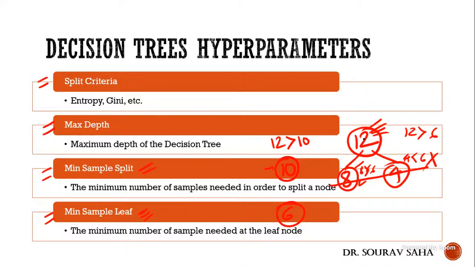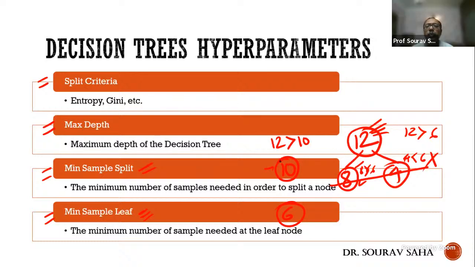Okay. So even if 4 is homogeneous, and we don't want to split it further, there is no way we can set that we only want the minimum sample at the leaf node to be 6 if it is not homogeneous or something like that. It doesn't work like that. That would be some kind of re-engineering of the algorithm itself, which you can do, but again that is more re-engineering.